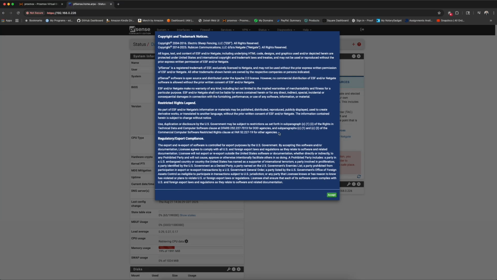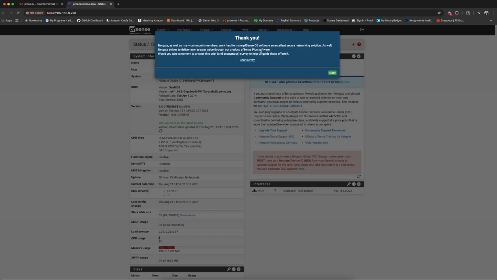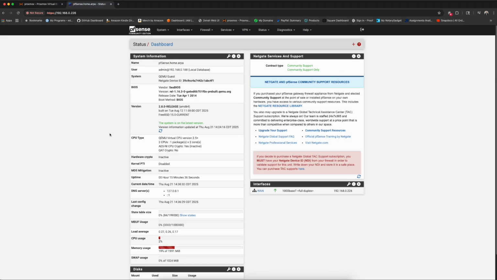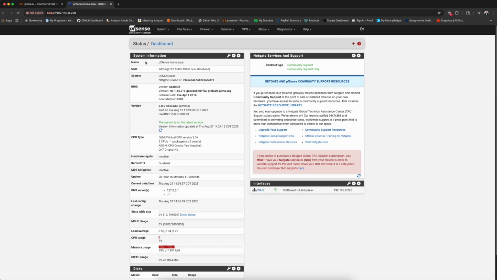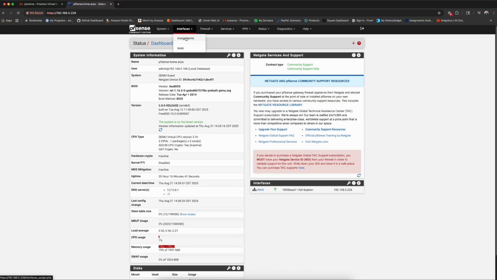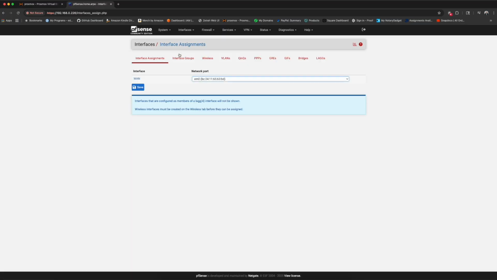Finish. Accept. Close. And we're at the dashboard, so here we have it. Now we want to go to interfaces and assignments to see what interfaces we have. We have the WAN set up, but now we want to set up the LAN.